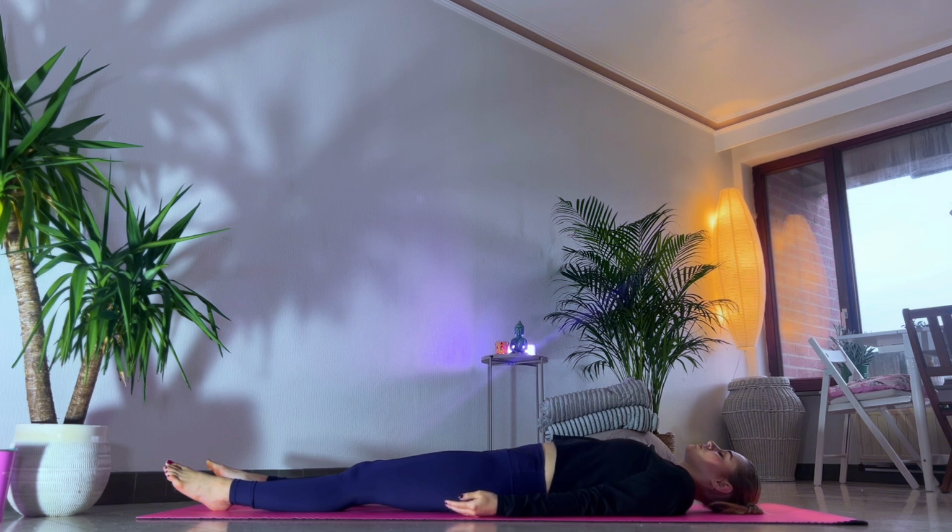For the next few moments, we'll work on lengthening the breath. Aim for an inhale of 5 counts. Let's do this together for a few rounds. Take a neutral inhale and exhale fully, releasing all the air from your lungs. Now inhale for 1, 2, 3, 4, 5. Pause gently at the top. Tuck your chin slightly. Exhale slowly for 5, 4, 3, 2, 1.